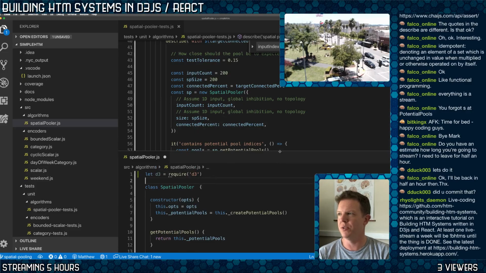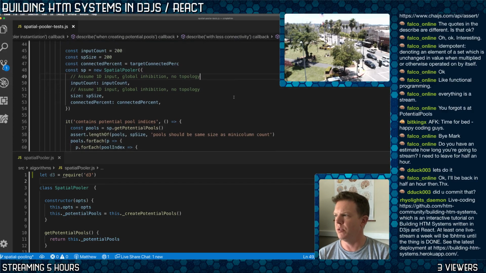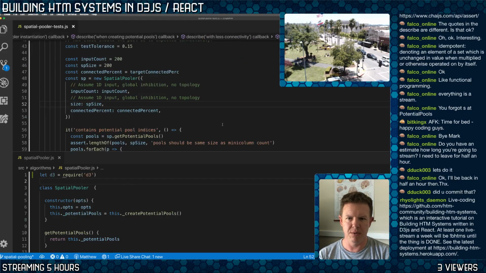We'll just say we're using the random bates distribution, and that's what we'll do. But I still need this bit. So we'll take this. This is the main code that we're going to need to make this work.